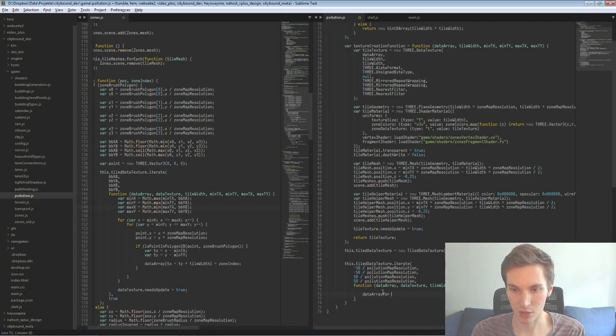So first we iterate over all X positions in the texture that we have. Sorry, 0. This X is now relative to the tile, so we don't even have to worry about the world coordinates of the tile.